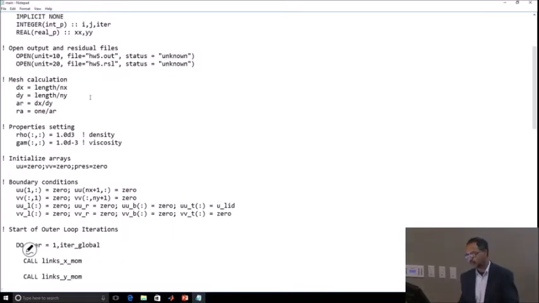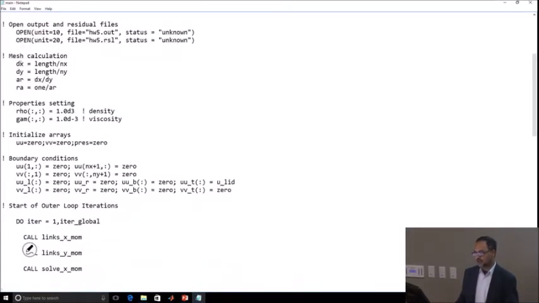All right, then what I've done here is, can everybody read the font or is it too small? Font size okay? All right. I've opened two files here to print out stuff, okay? And again, you may not need that in MATLAB, but here I've opened one file for printing out all my data for contour plotting, and here I have a file for the residuals, okay?